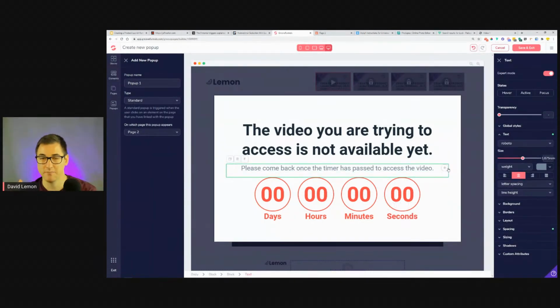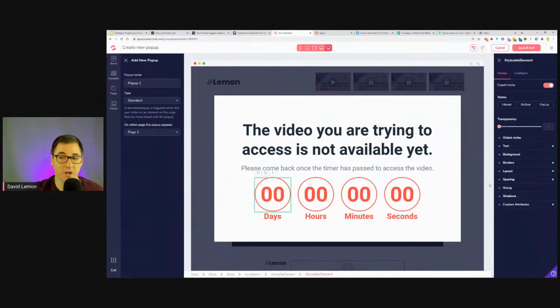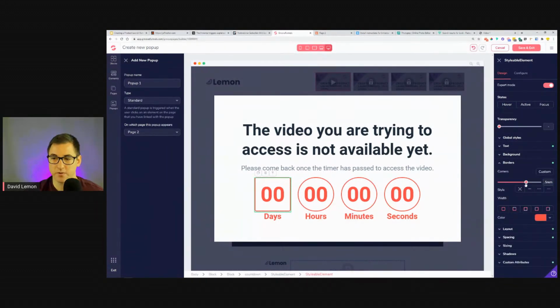So there were people asking me in the Facebook group how to do circles around the numbers and circles around the whole thing. In case you don't want to have the circle around the number, but you want to have it around the days as well, so the whole thing together, you can just choose that one as well. As you can see, this is a stylable element, and this is also, as it says, stylable. So let's just do that on the first one only.